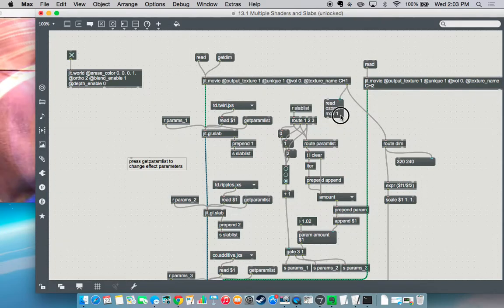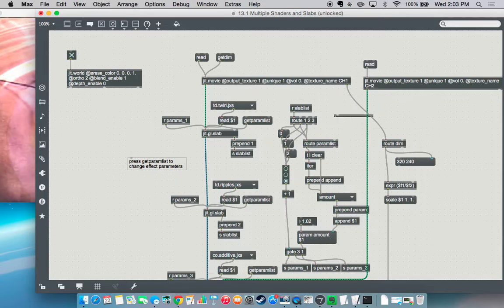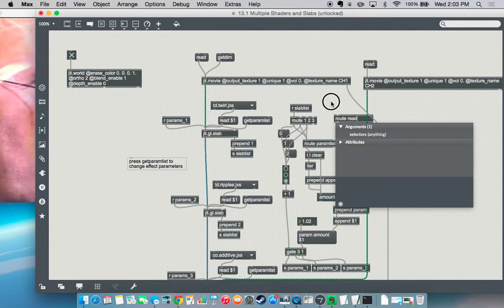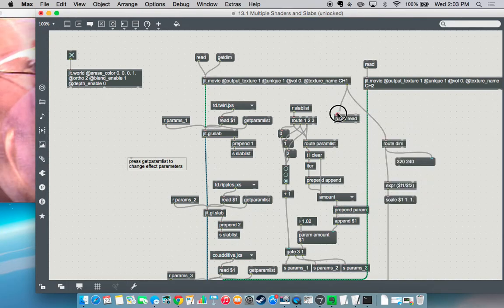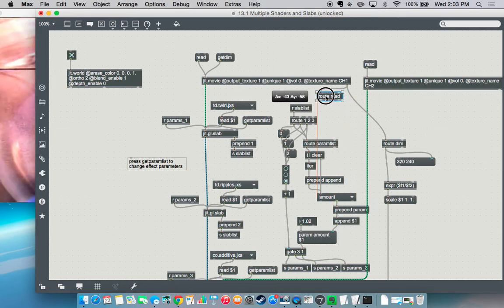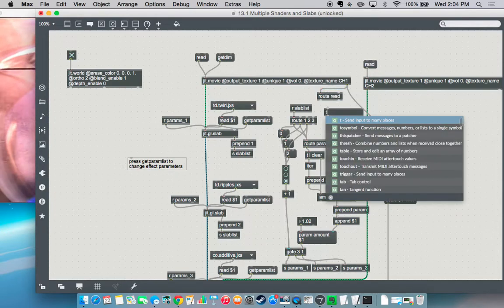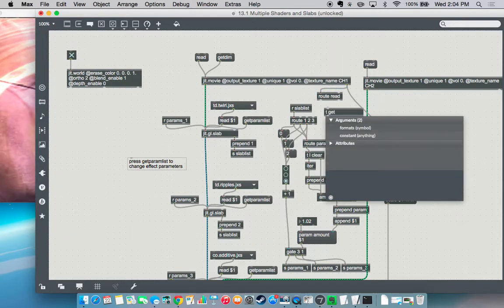So we could do something like this. We could route read. Anytime something says read, it's going to come out this route object. And then we could just trigger get dim.